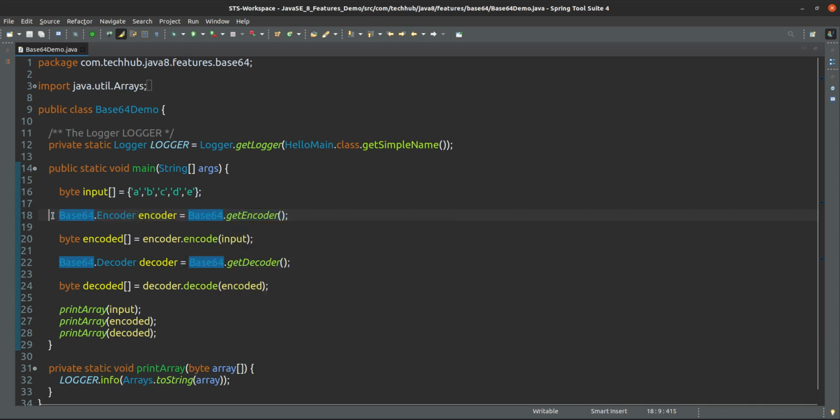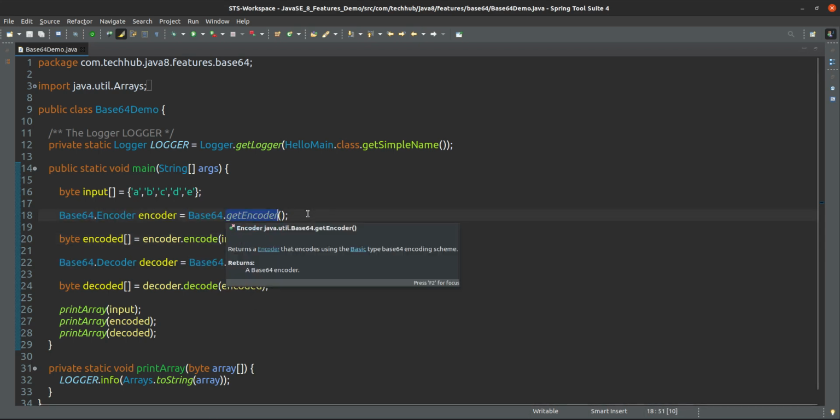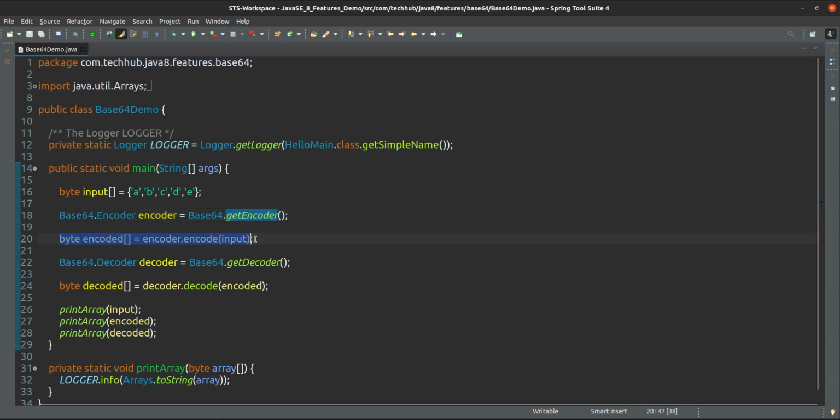You just have to create an encoder by the getEncoder method. It will return a Base64 encoder. Using this encoder, you can encode any byte array, only byte array. You cannot do that with any other value.